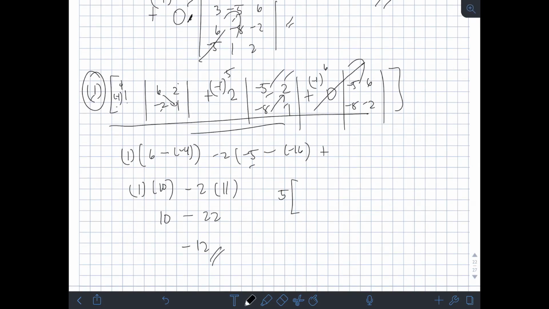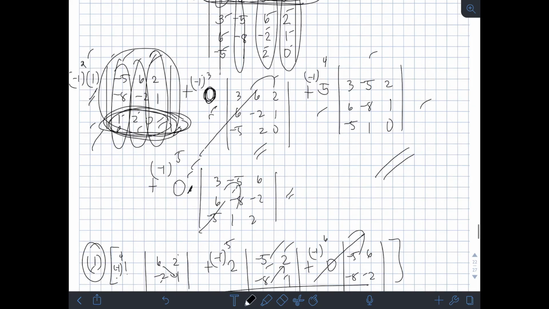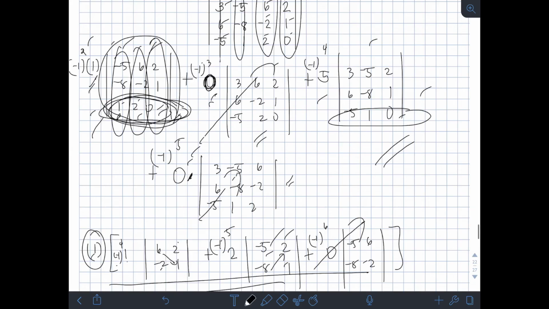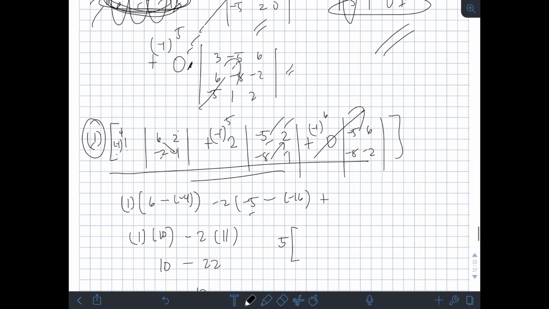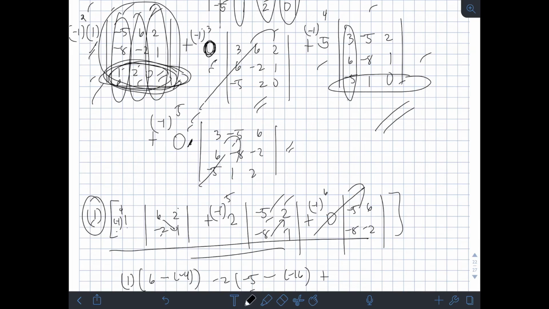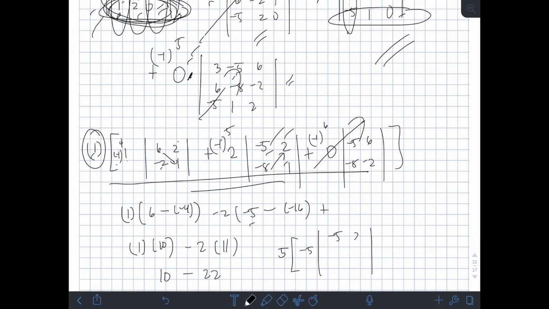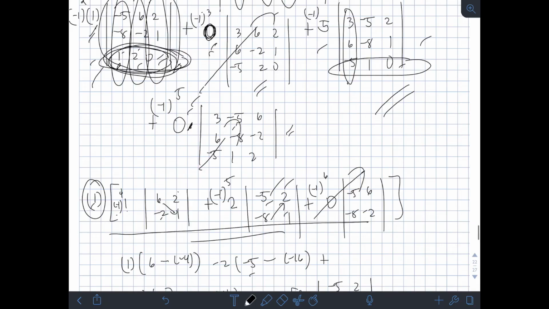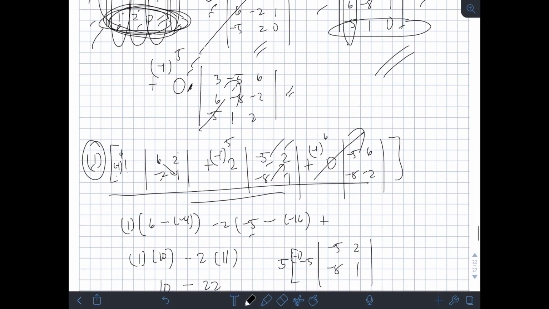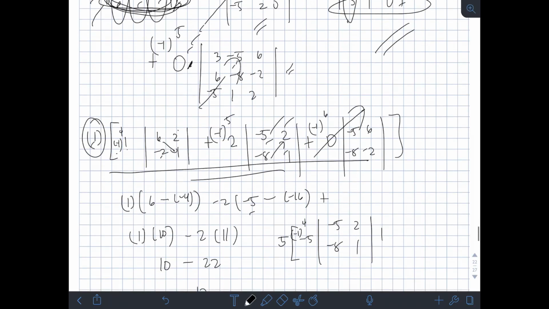So, 5 times. So, consider uli natin ito na lang row 3 kasi may 0 ulit. So, meron tayong element na negative 5. So, dito muna tayo sa negative 5. So, 5 times negative 5 times cofactor niya. Cross natin yung row 3, column 3. Negative 5, negative 8, 1. Then, times negative 1 raised to, ano siya? Row 3, column 1. So, 3 plus 1 is 4.